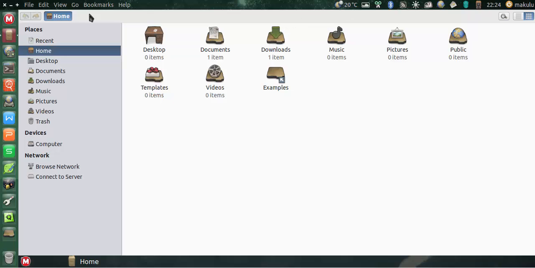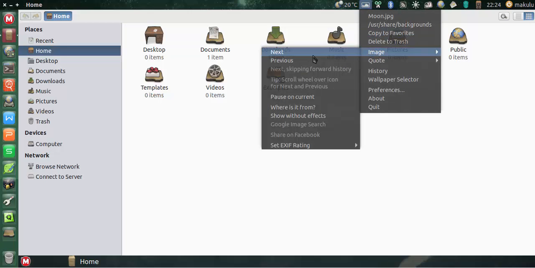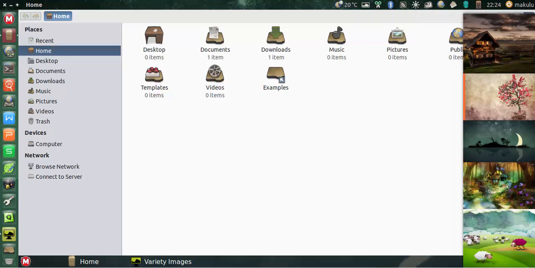You want to access controls, you just move the mouse over to that side. So you literally get the three panels that kind of sit like a continuous border right around whatever window you have open. And you can just move your mouse to do something. You don't have to right click and go change backgrounds, it's right there. You just go there and there, image next, previous, select wallpapers, and just change it.